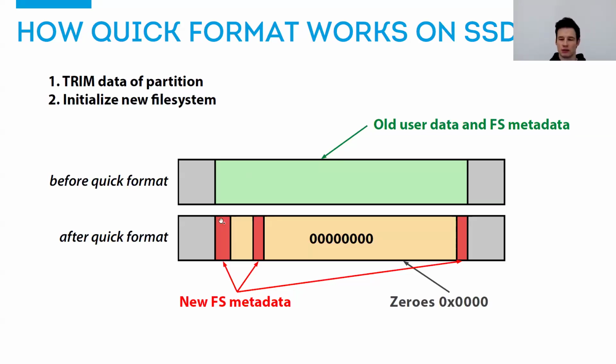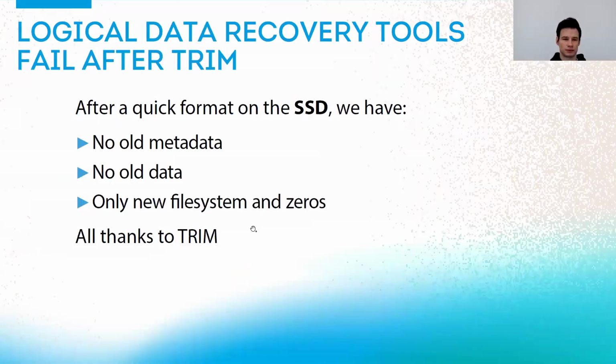So when we are using logical recovery tools, we can see only new file system metadata and only zeros. So if we take a look at logical data recovery tools after trim, they will be failing. Why? Because the SSD will not return the old metadata, will not return the old data, and it will be initialized with the new file system and the zeros, all because of trim.